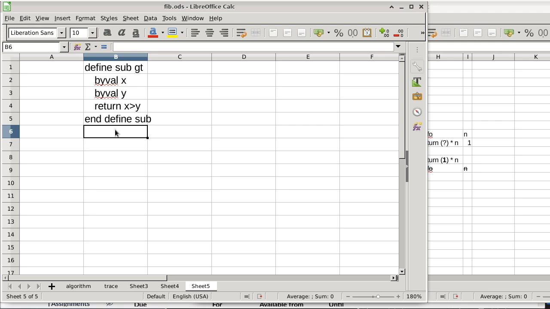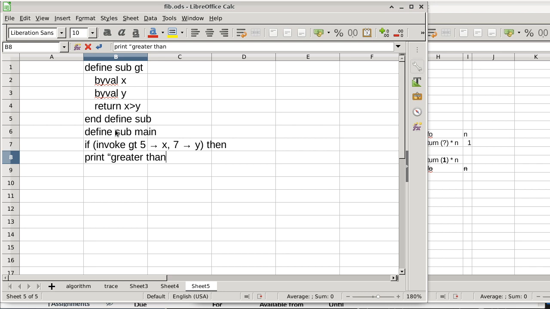And then in another subroutine that we call main, we say, if invoke GT, with 5 going to X and 7 going to Y, then print greater than, else we print not greater than.